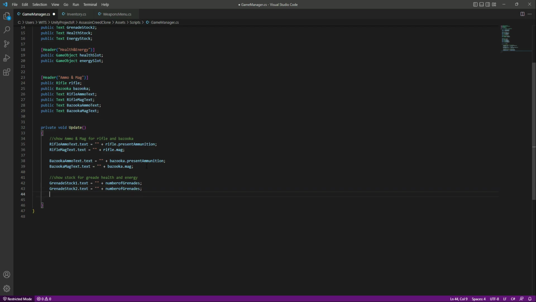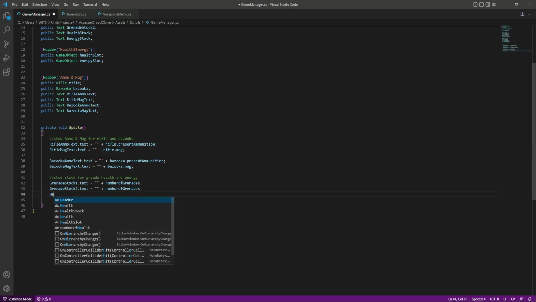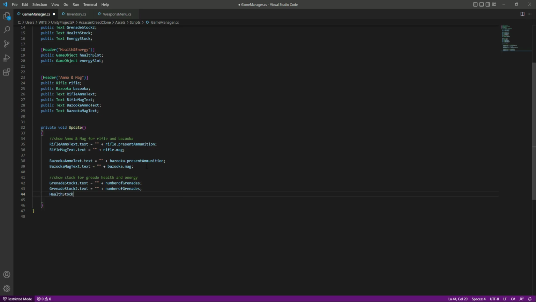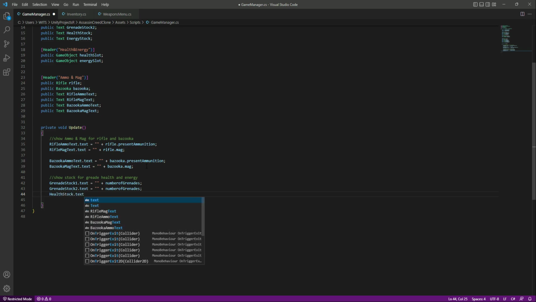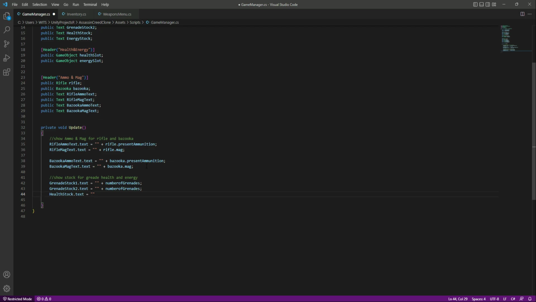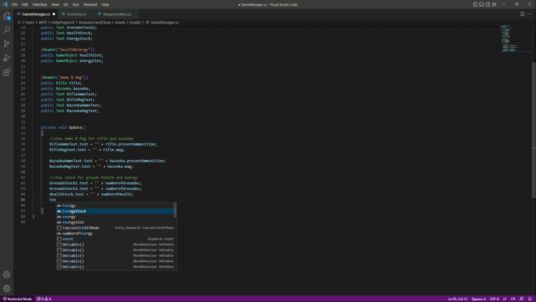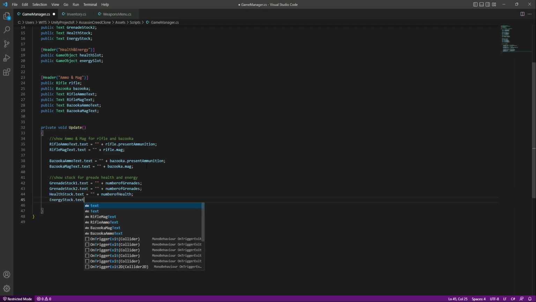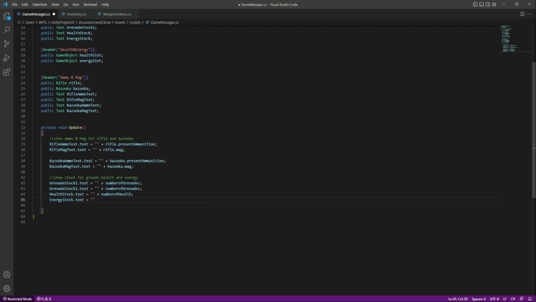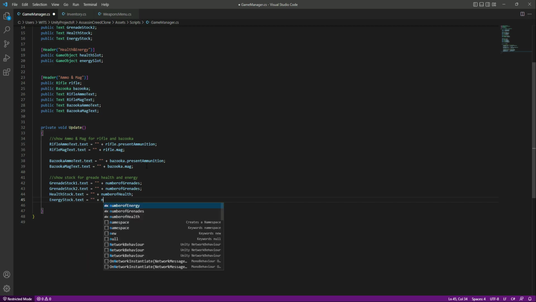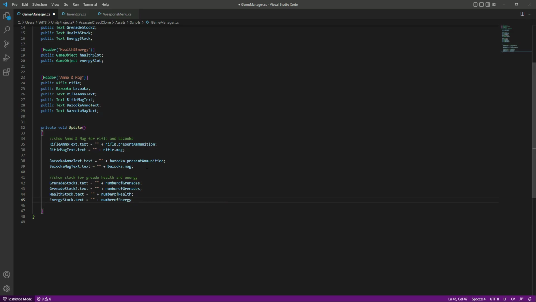Then after this we will say health stock dot text, and this will be equals to number of health, and then we have the energy stock, so we will say dot text and this will be equals to number of energy. So this will basically show the number of grenades and health inside that text on our UI.